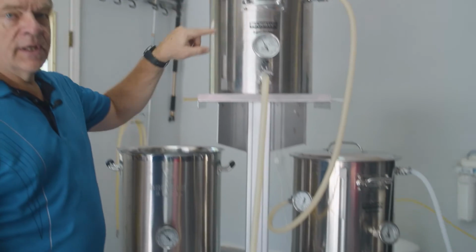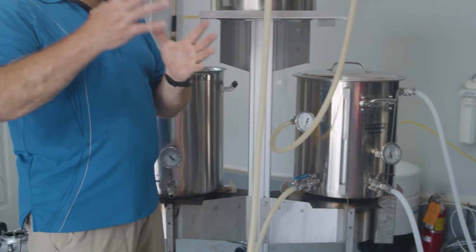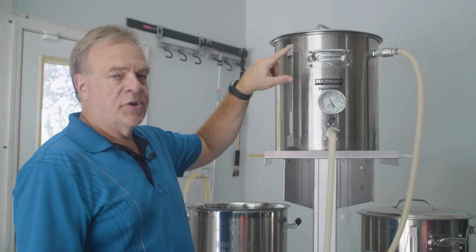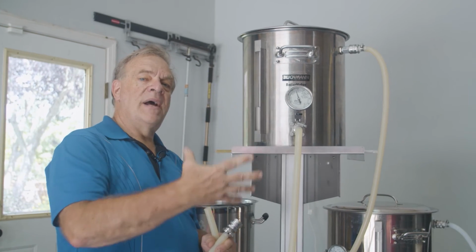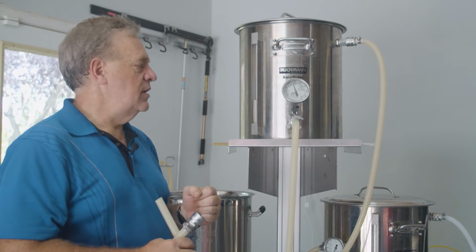We've been recirculating. Then we bump the temperature back on this tank here up to 170, 175 degrees. That knocks the sugar off the grains. So we ramp that temperature up. We recirculate a little bit, and then we get ready for the transfer step that we call the Sparge Step. Okay, our mash is done. We recirculated and heated our water up to 170 degrees.